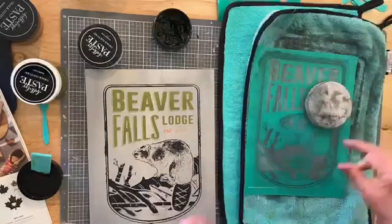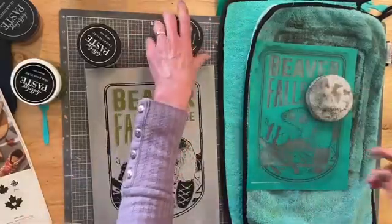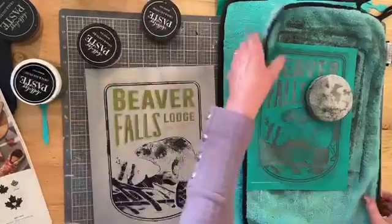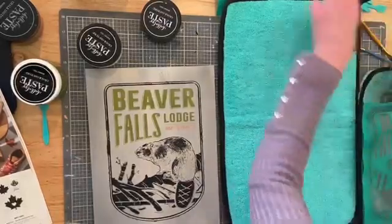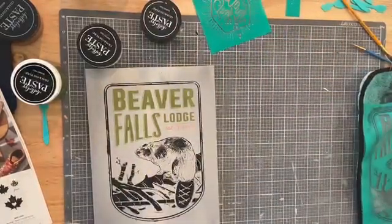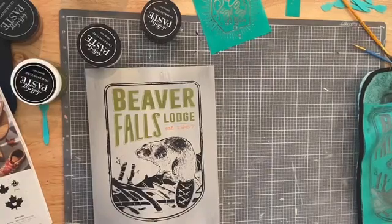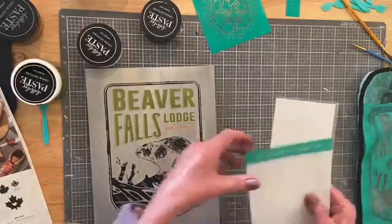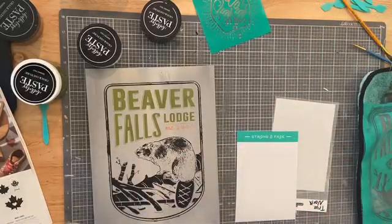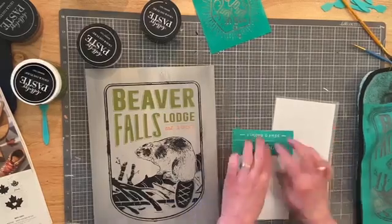Leave it at that right there. So, close this up. This is going to go to the sink and get really washed well, but we can put our other little True North sign back on its little backer sheet. This is all dried. And just stick it back on the shiny side of your backer sheet.